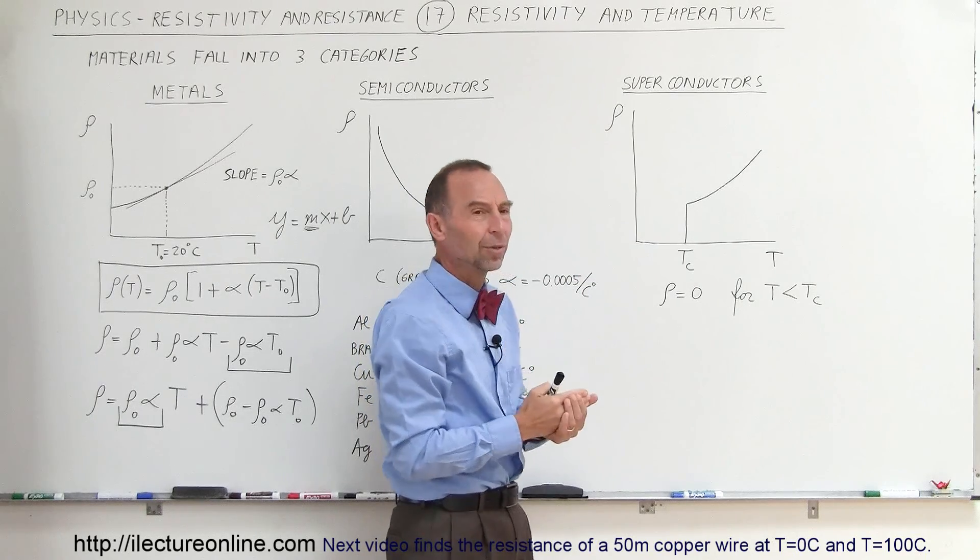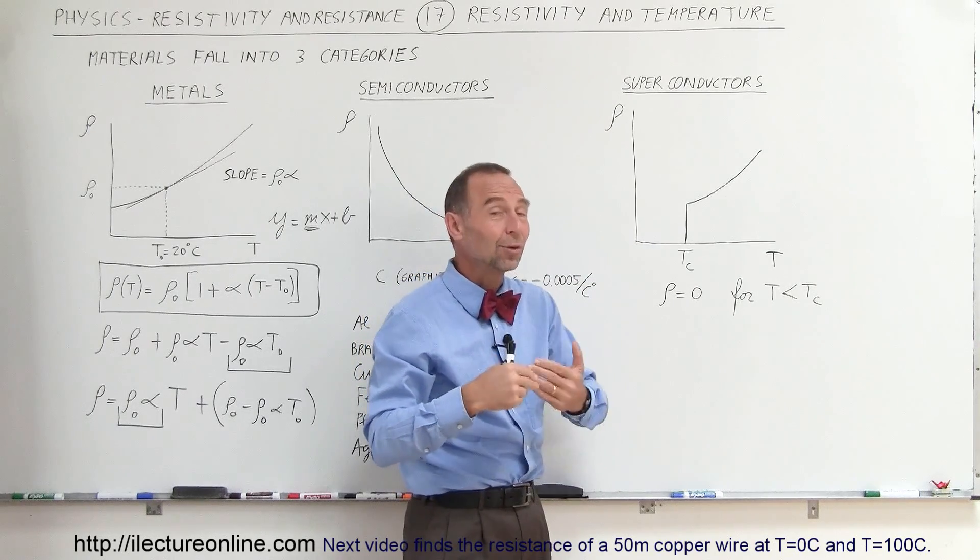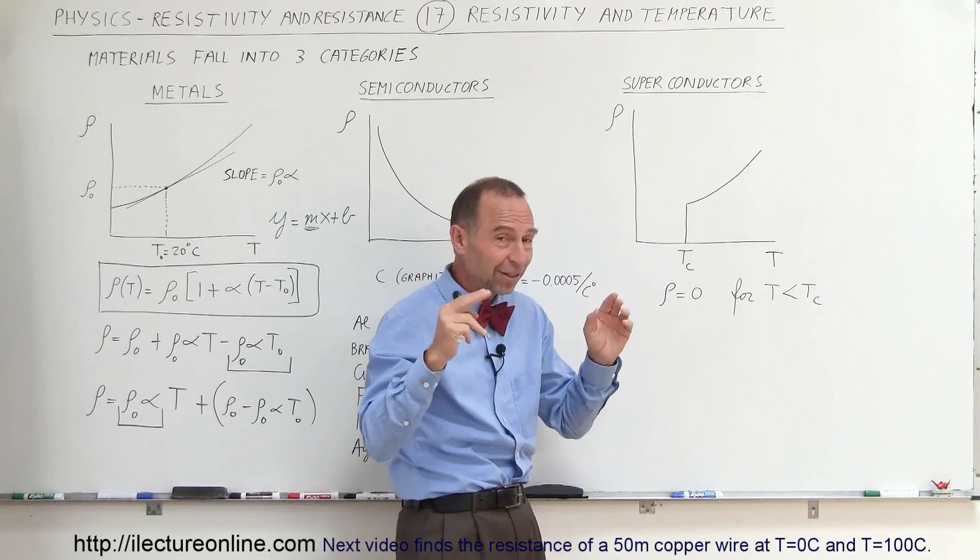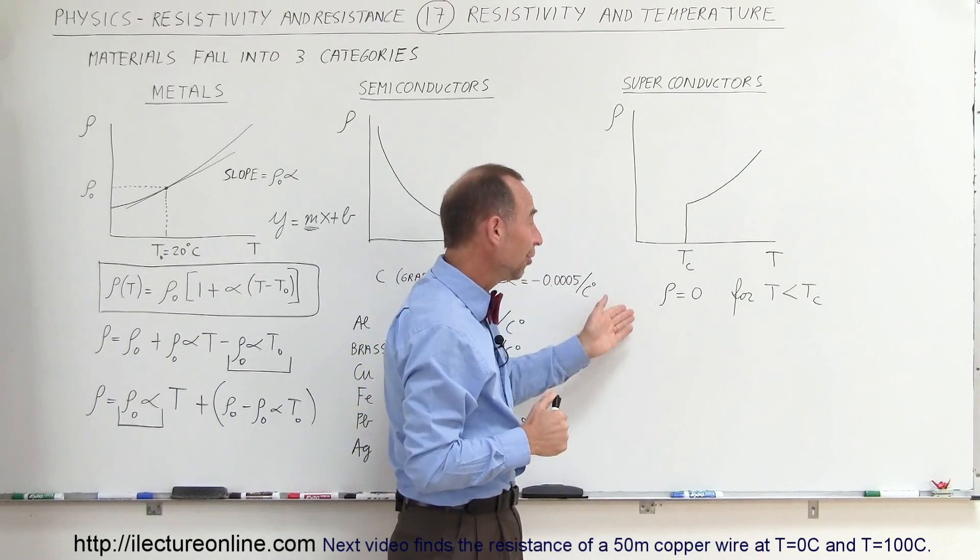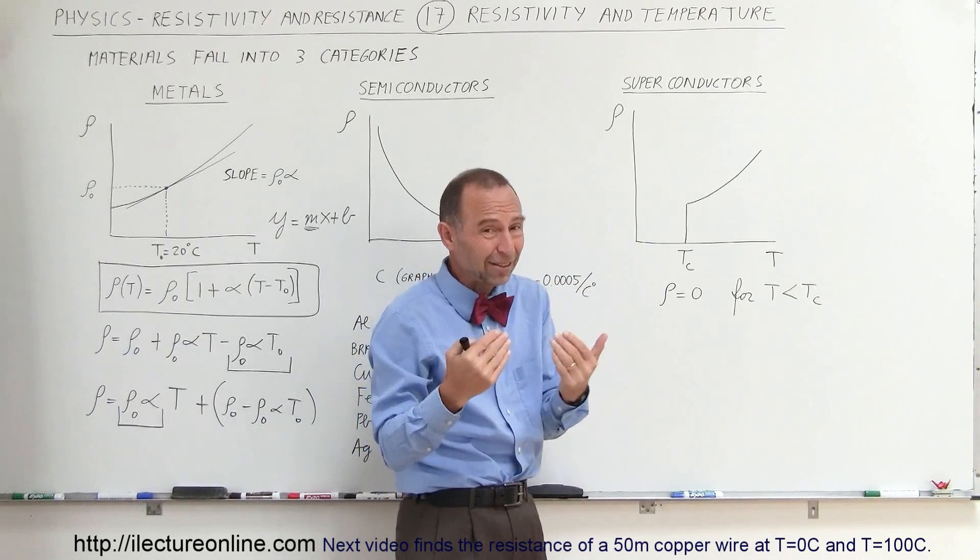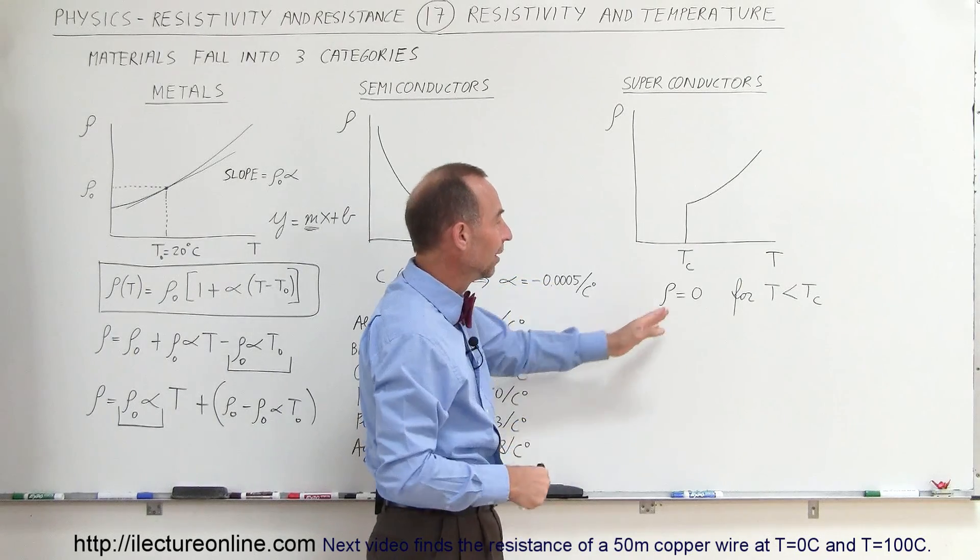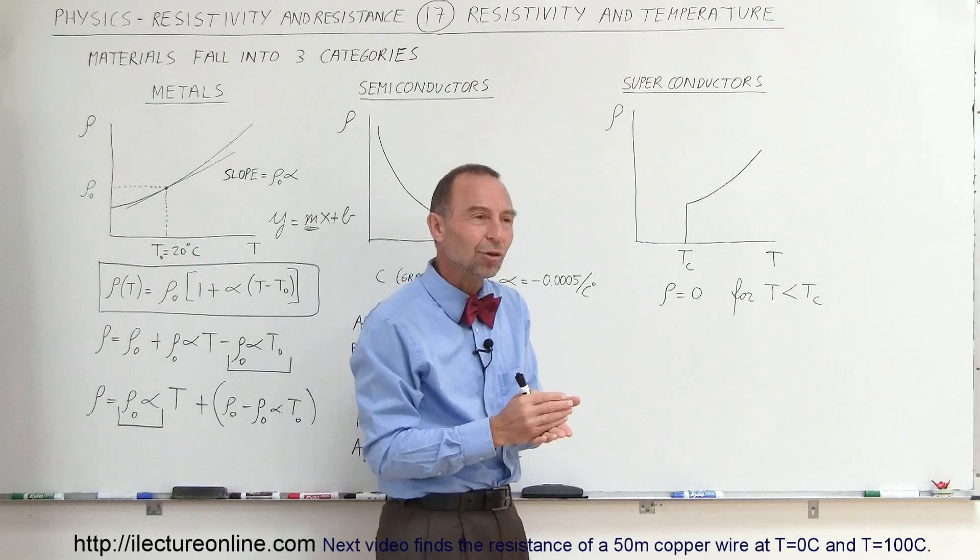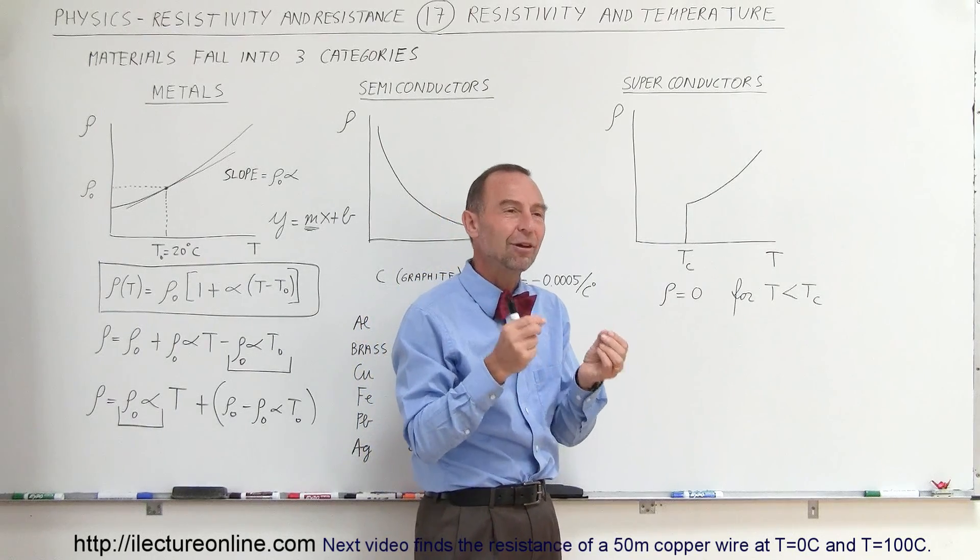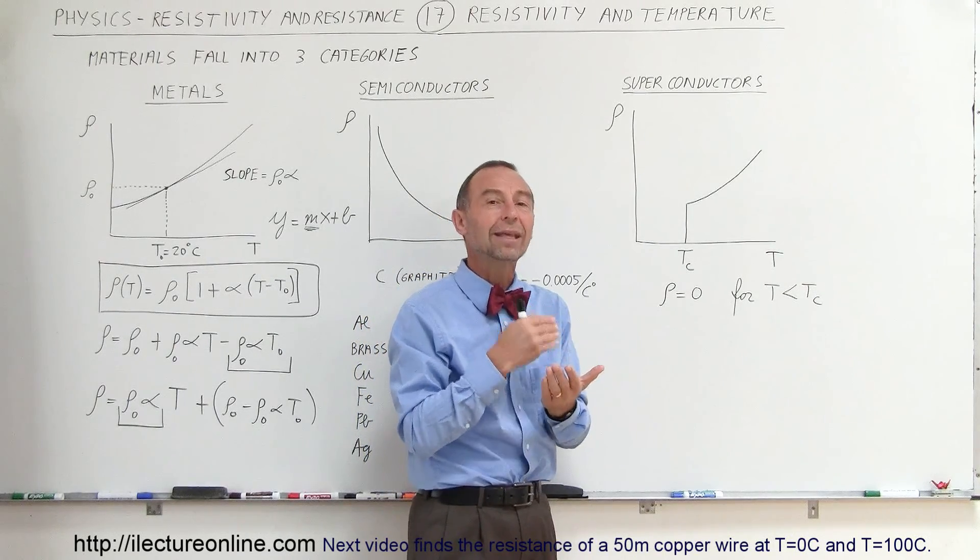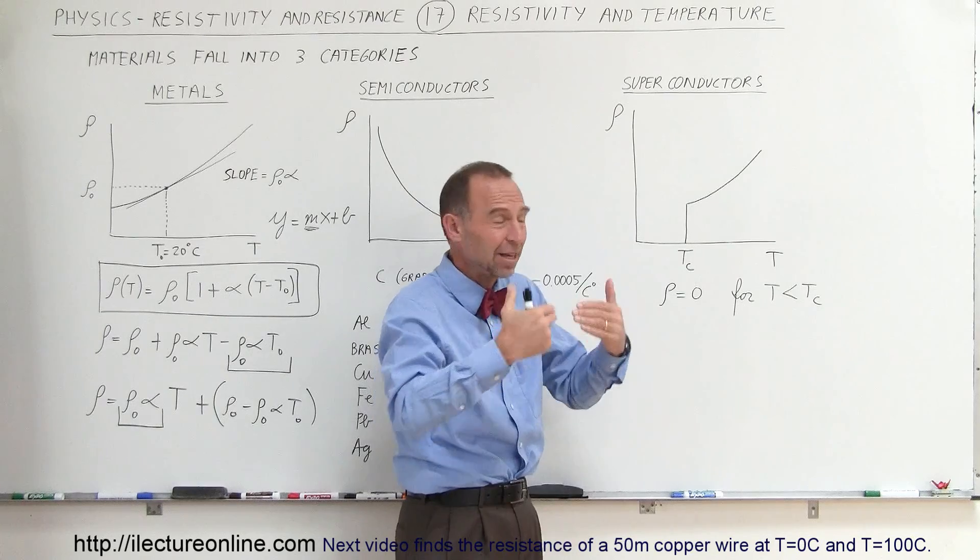This is really a remarkable thing because in thermodynamics we're not used to having things that are basically 100% efficient. But a superconductor becomes nearly, if not completely, 100% efficient in conducting current, again at very low temperatures, in such a way that we don't have very many practical uses of that yet because it's very difficult to keep things at those cold temperatures.